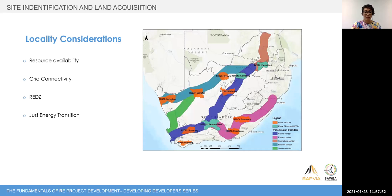We have lots of land in South Africa, but how do we decide what areas to focus on? The key factors we take into consideration are: resource availability; how close to grid are we and is there capacity — not just proximity but actual capacity; and the overlay of renewable energy development zones. The just energy transition has forced us as developers to re-evaluate where we go to acquire land. We can no longer just look at low-hanging fruit like the eastern coast for wind or the Northern Cape for solar — we need to re-evaluate what still falls within the ideal for development even if it doesn't tick the box for the most optimal resource availability.